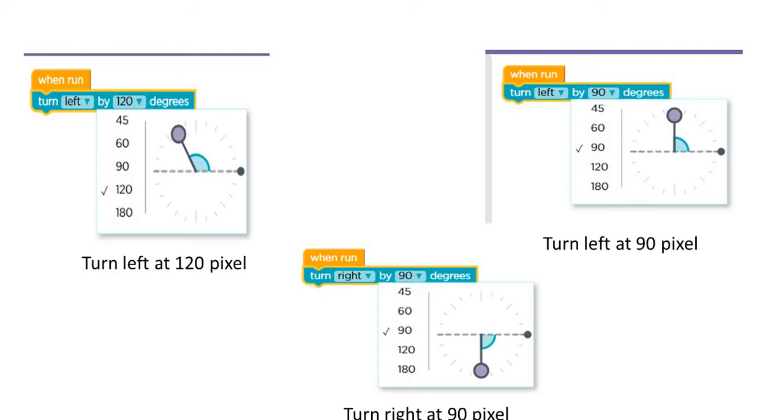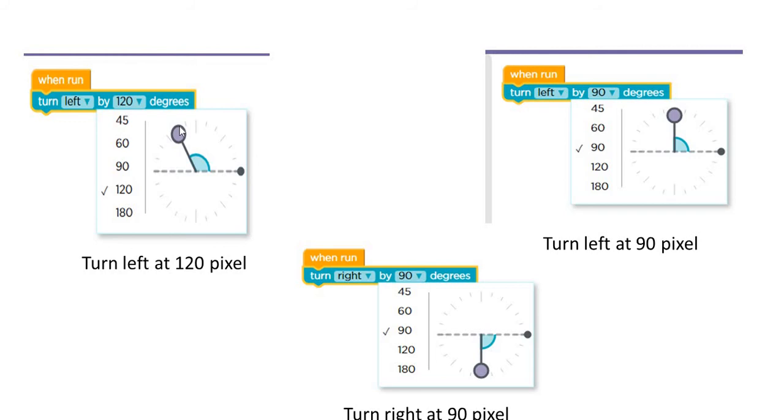Now, when drawing shape with loop, there are some different size measurements I would love to discuss with us. When applying the turn left, if drawing a rectangle, because a rectangle has a shape that is straight when turning left, you use turn left of 90 degrees. If you can notice here, you will find out that the arrow is going straight, turn left at 90 degrees.